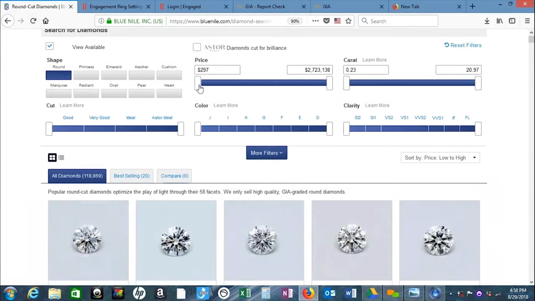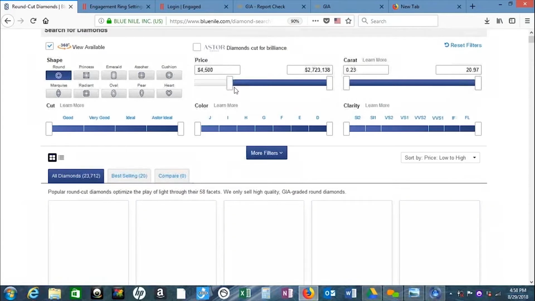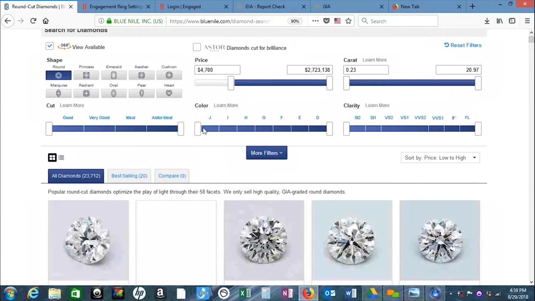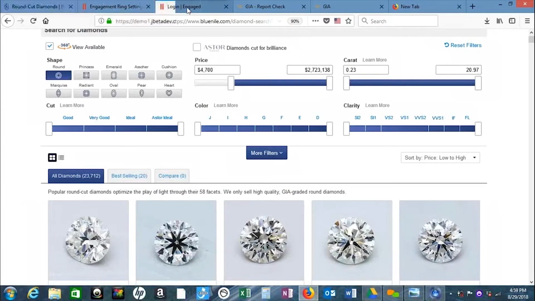Even if you look at their sliders, to me, their sliders are kind of bulky, and it's not as refined as my sliders.